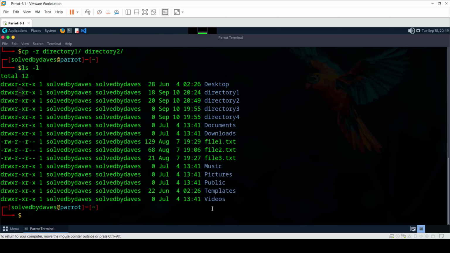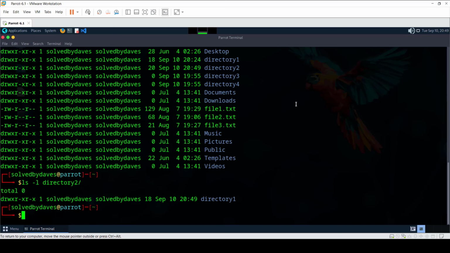And then ls -l, we have got directory 1 over here, ls -l directory 2 and then hit enter. We've got directory 1 over here, copied successfully. Remember to use -r recursive because we may have a lot of files or folders within the directory that we are copying. So we need to make sure that if there are any files or folders within directory 1, everything in the current directory is copied and pasted over there on the destination that you want. So this is how you can copy a directory from one location to another.